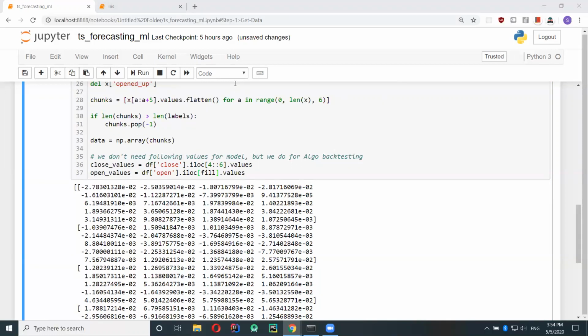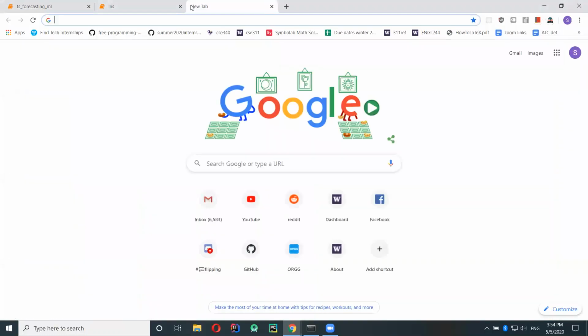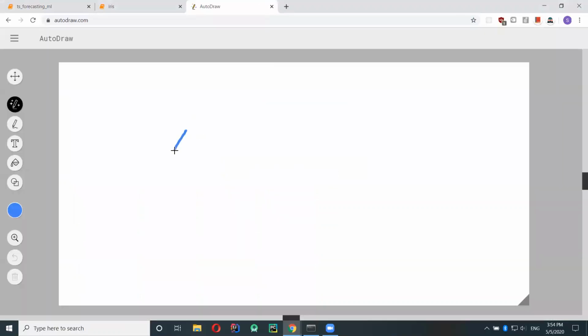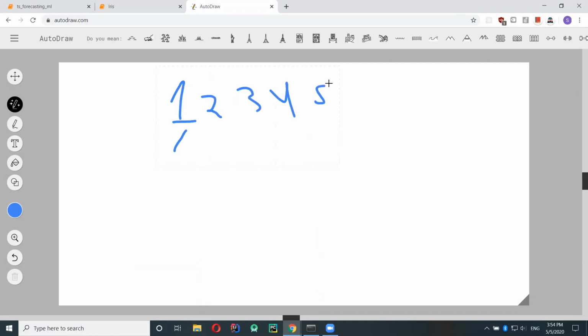No, okay. Okay, let me just draw it out. Okay, so you have 5 days. So 1, 2, wow, handwriting is actually pretty good. And then there's OHLC. OHLC.